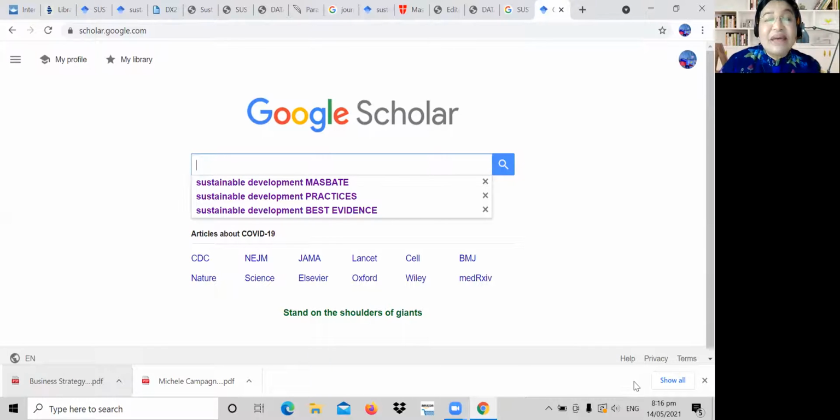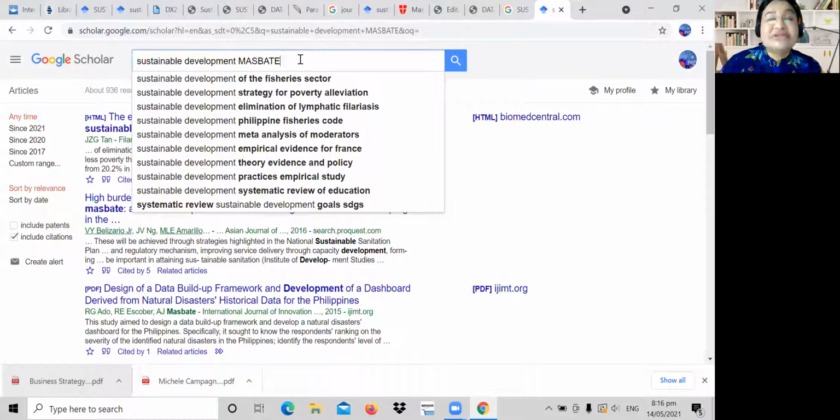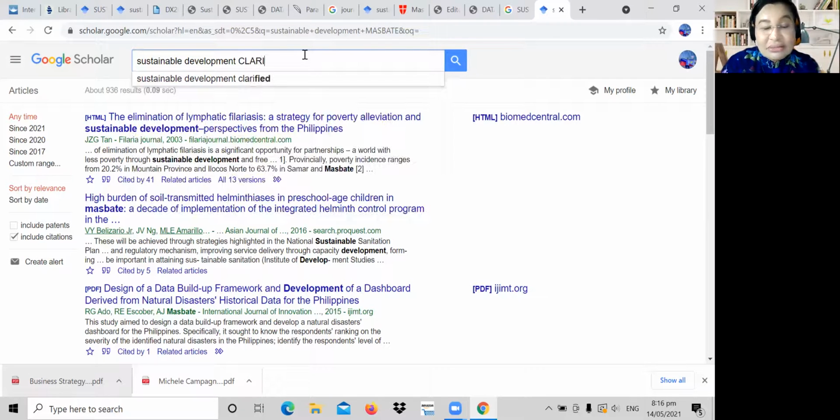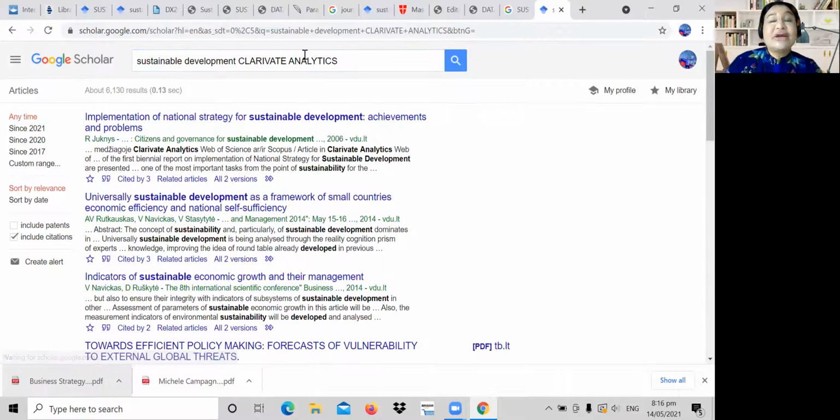You type in the topic, then we will just remove the extra word here. And then you type in sustainable development, Clarivate Analytics. So here, you see, Clarivate Analytics.